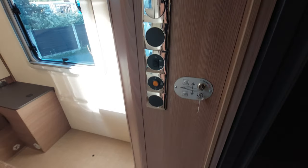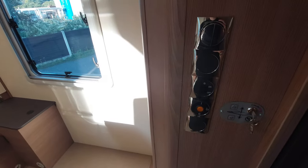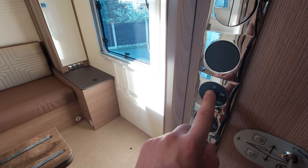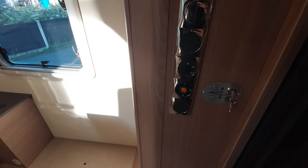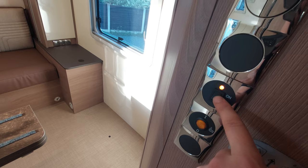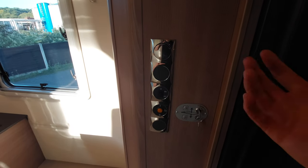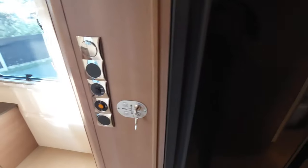Moving back to this control panel — you've spoken about the main controls. You've also got your lights up here and a blanking socket here if you ever wanted a 230-volt socket fitting. This particular vehicle is fitted with the gas regulator, which will allow you to automatically turn it on or off depending on your situation and whether you've got gas. This will light up green if you've got gas supplied to the vehicle, and amber if you've no gas supplied — so if it does light up amber, it's probably indicating that you're running out of gas. For any gas appliances to work in the vehicle, ensure this is turned on as well as your bottles being turned on.